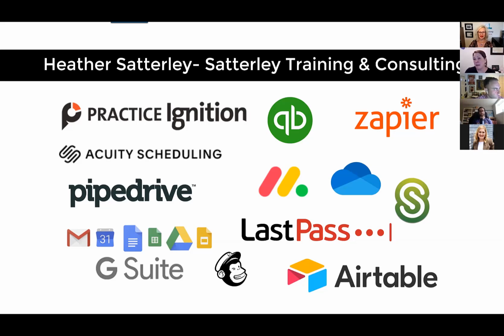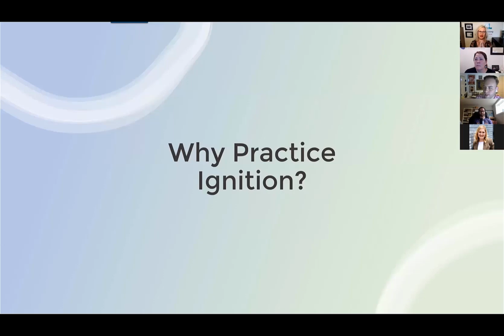But basically what it does is it allows you to create automations between the apps that you use if there isn't a native one available. And even if there is a native one available, with Zapier you can do what you want. You're not confined to what the native integration can do. So I want to pull over the Practice Ignition. Everybody here had Practice Ignition on their app sheet. And so my question to you is really, why Practice Ignition? I don't know if we want to answer that in a short sentence, because I also want to move into a couple of other questions. But Practice Ignition is one of the things that's uniting us here.